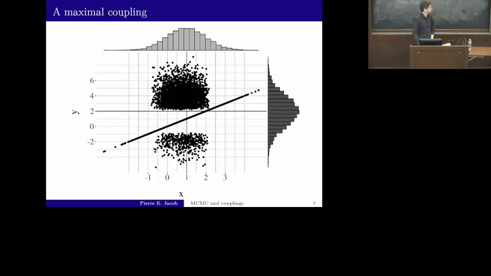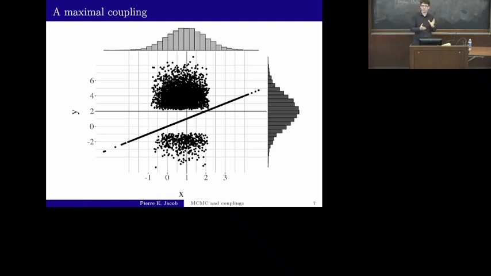Okay, so first I'll show you the result of the algorithm that I'm going to show you next. This is a scatter plot of pairs, I think there's 10,000 of them. So x, y, where x follows p, y follows q from the previous slide. And you see that lots of points are exactly on this line, and this is the line where x is equal to y. Next I'm going to show you how we implement this algorithm that returns this.